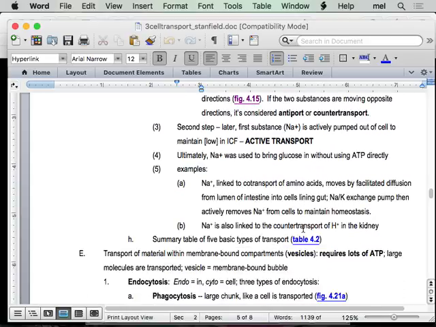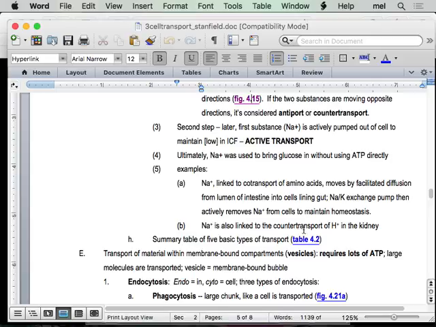So when do you use this? Sodium can be used to bring glucose inside the cell without paying for it directly. It can be used to bring amino acids inside the cell without paying for them directly. You do eventually pay, but you only pay to restore homeostasis. Sodium is also used to get H+ out of the kidney, so you'll run into it later this semester too.